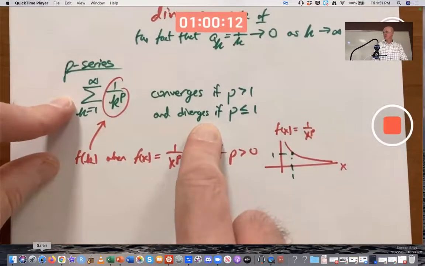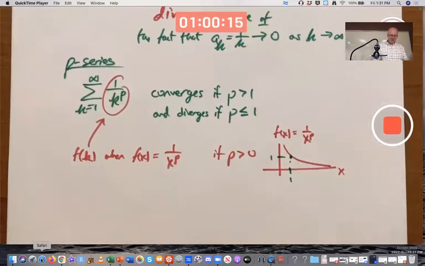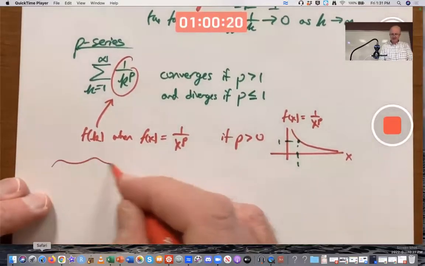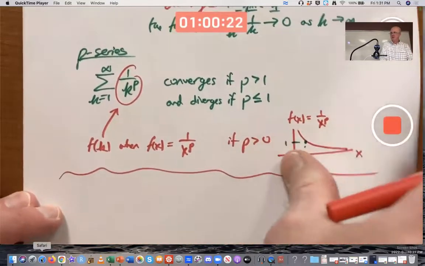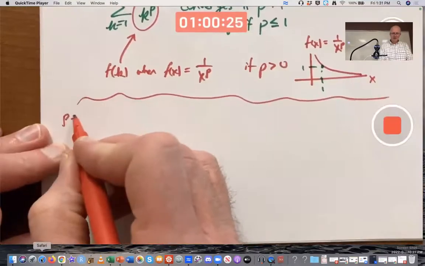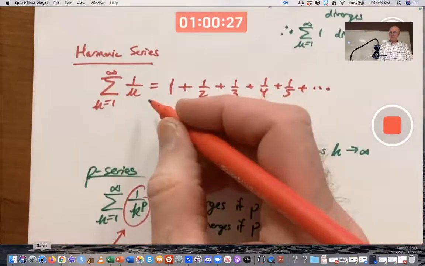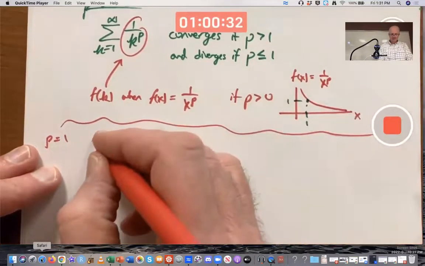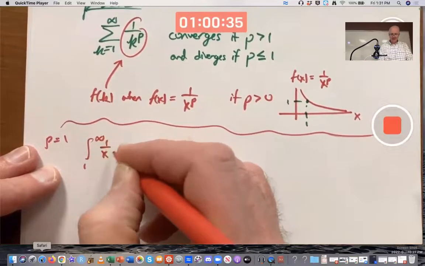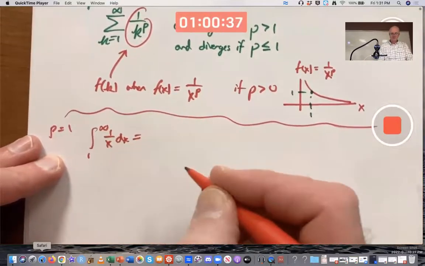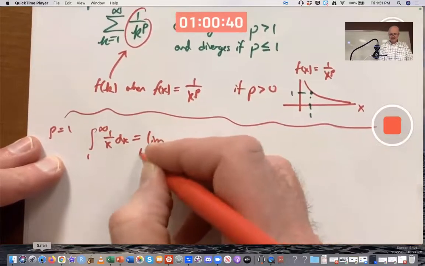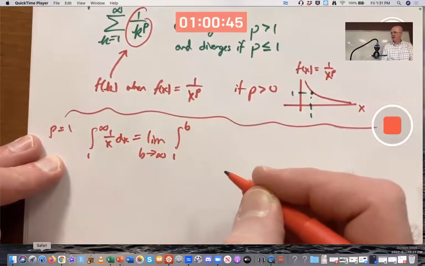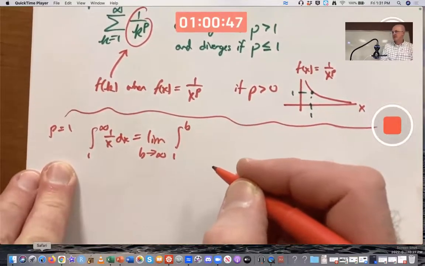to make this conclusion. But how did we know, for example, with the harmonic series, that the improper integral diverged? Let me remind you of that calculation. I think we did it before. If p equals 1, so we're thinking about the harmonic series and the corresponding function 1 over x. Let me just remind you of that calculation here real quick. By definition, this is a limit. You know, improper integrals are really limits, just like sums of series are really limits.